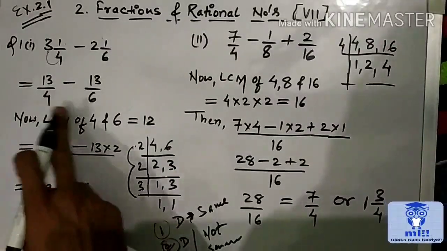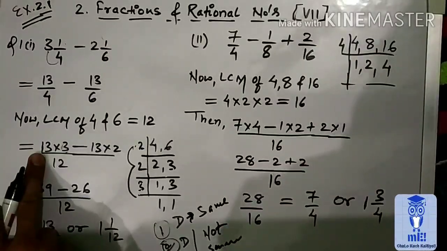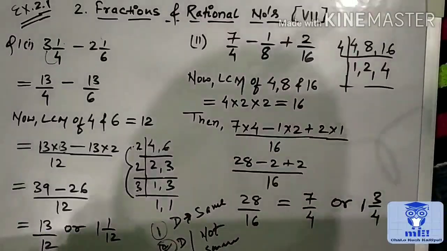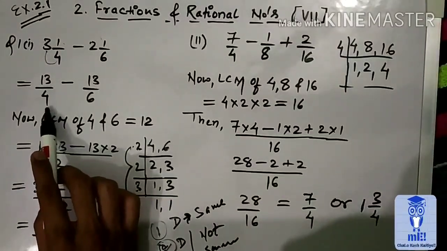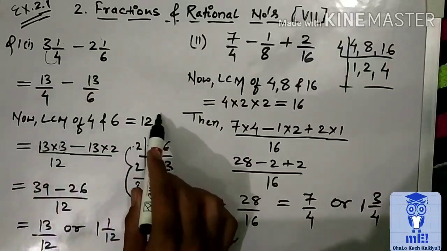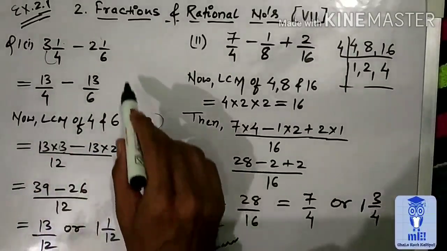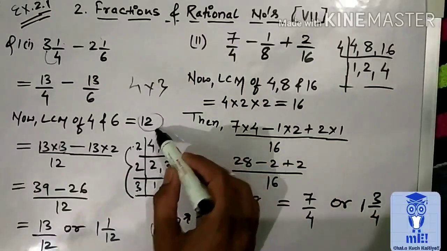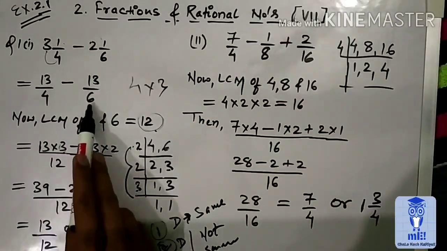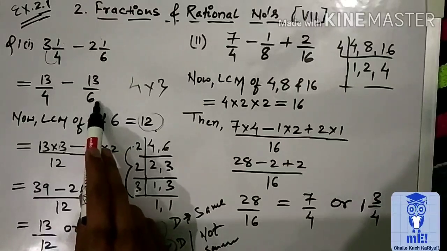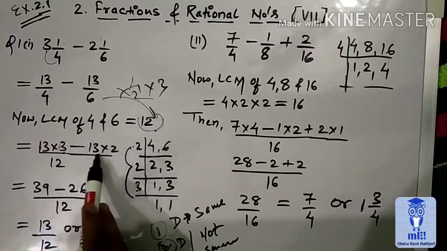LCM is 12. So, now, the LCM of these two terms is 12. Next, numerator term is given 13. We will look at according to the denominator value. If you look at the denominator value is 4. By which number we have to multiply 4 so we can get the LCM 12? 4, we have to multiply by 3. So, numerator multiply by 3. Minus. Next, numerator is 13. The denominator term is given 6. By which number we have to multiply so we can get 12? By 2. It means numerator we have to multiply by 2.